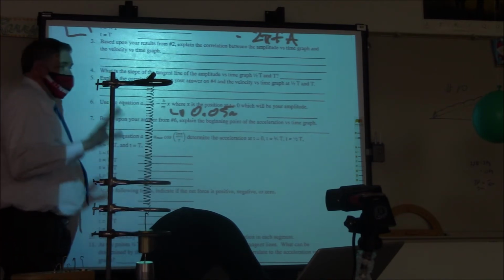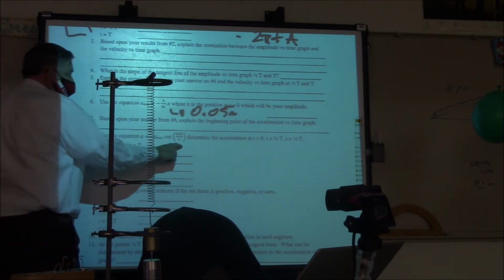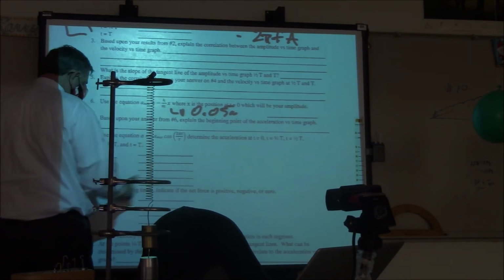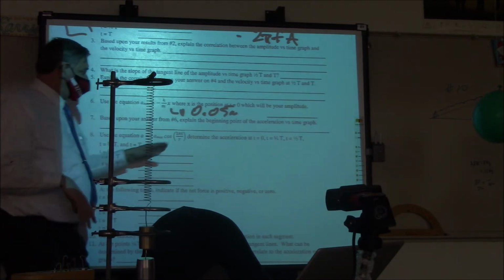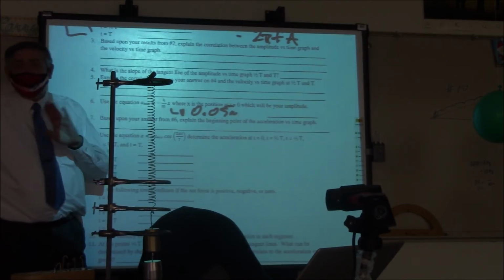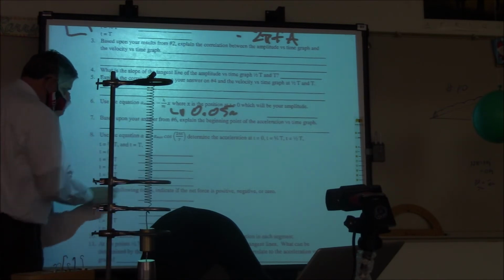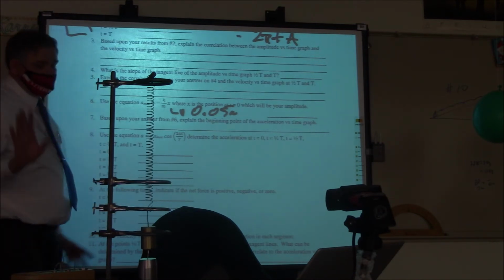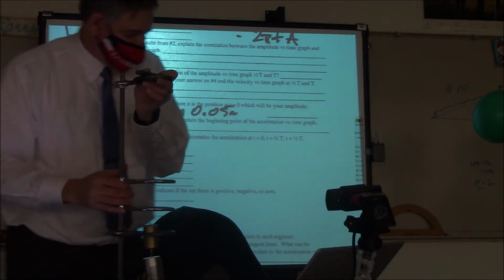And again, I don't care how you do this. You can plug in 0 and let the period be 1 second. You can plug in 0.25, 0.5, 0.75. If you just want to look at it in terms of calculating out the t, and then figuring this as a fraction of 2 pi, I don't care. It makes no difference to me. But now you're going to use this equation to figure out these numbers. So let's just make sure everybody's cool with how you should start. So let me move this down.